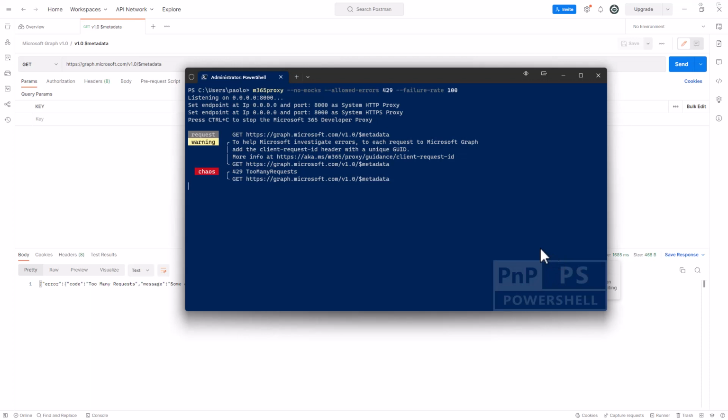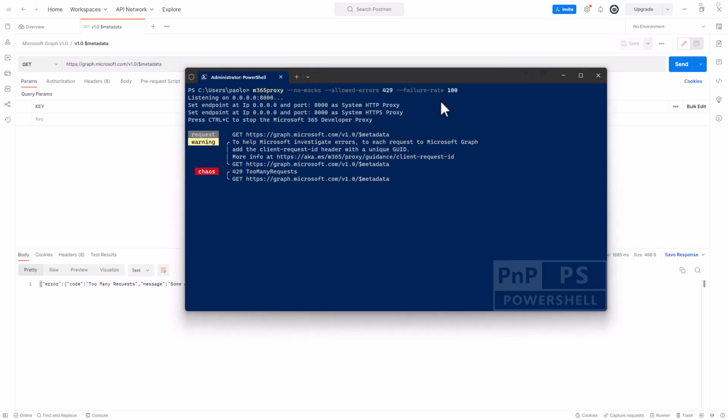So now if I go back to the console window, I can also see, as it was before, that I've got also additional information like this request was proxied by the tool. I can see a warning which can help me to investigate the exception, and then I can see that I've got a 429 exception. Of course, you can play with different HTTP status responses, and you can play with a different failure rate, but you can really adjust what you want to have in order to do proper testing and analysis of the behavior of your application when consuming a target API.